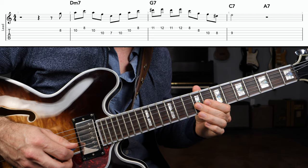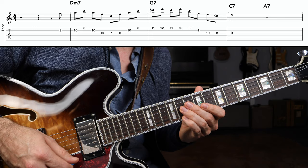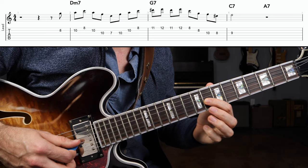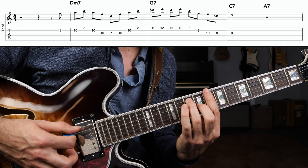Okay, so that was 11 up to 12. Repeat. 8, 8. All right, now I'm on the B string. I'm going to the G string now, 10. And then to the minor third. That's the 8th fret. Going up a half step. To resolve back to major. Right there inside the C7 chord.